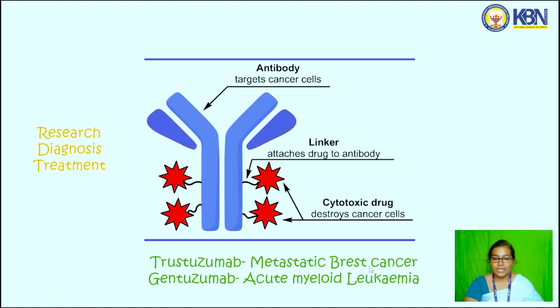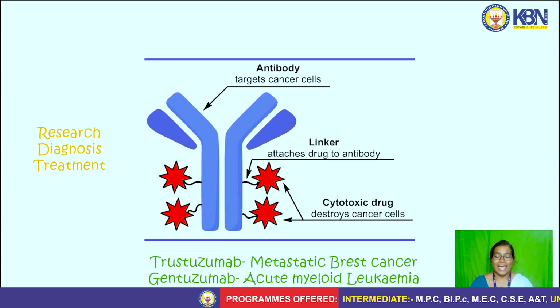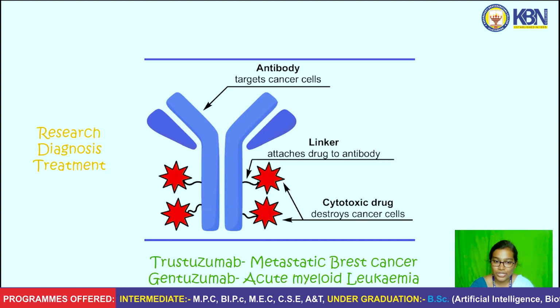Look here, metastatic breast cancer. For this purpose, trastuzumab is used, and for acute myeloid leukemia, gemtuzumab is used. So these two are specially made in the lab, and can interact with breast cancer and leukemia, a blood cancer. Not only that, the monoclonal antibody can be linked with a drug which can be delivered appropriately by the monoclonal antibody. And it can target certain antigens because it has an antigen binding site.